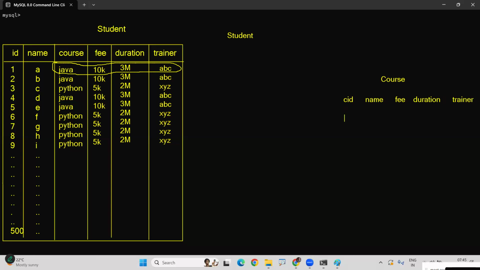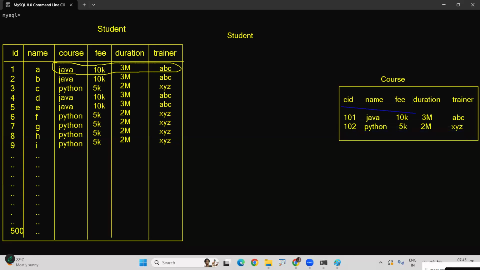Course ID is 101, course name is Java, 10K, duration is 3 months, trainer name is ABC. Next one is 102, Python, 5K, 2 months, and the trainer name is XYZ.